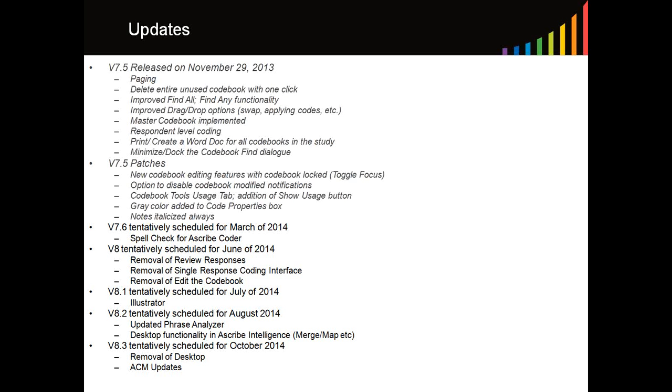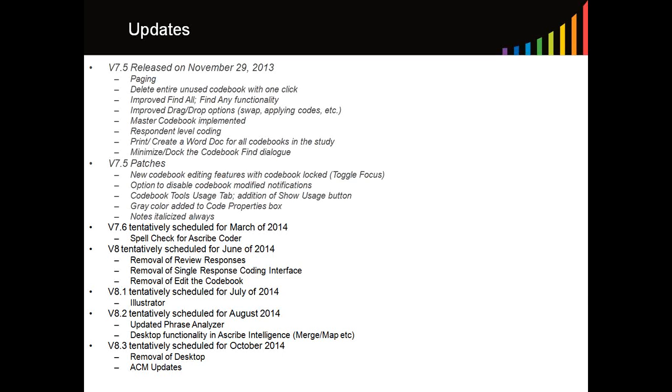We'll see the introduction of Illustrator for questions that are coded in Ascribe Coder. And then version 8.2, and this is another thing that I added to the PowerPoint because this question comes up a lot. What's going on with Phrase Analyzer? Well, version 8.2, which is scheduled for August of 2014, will introduce the new Phrase Analyzer. Phrase Analyzer is also being rewritten so that it's multi-browser compatible. The development team is currently figuring out just what they're going to do with Phrase Analyzer, if it's still going to be a standalone tool or if it's going to be implemented in the Ascribe Coder interface.